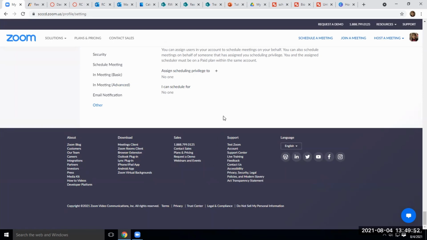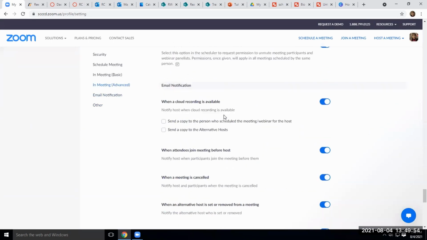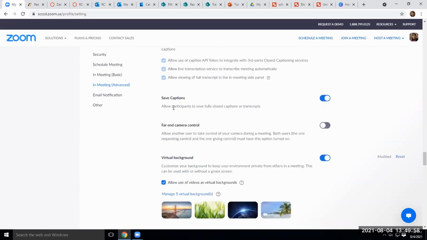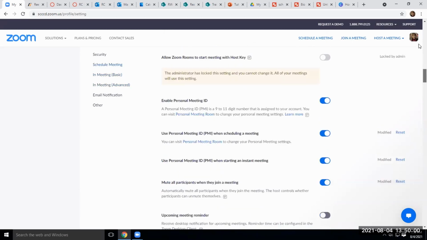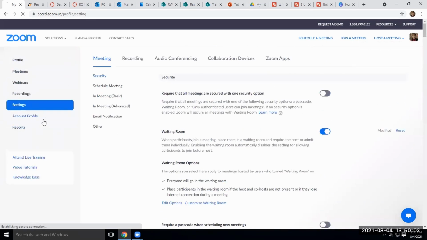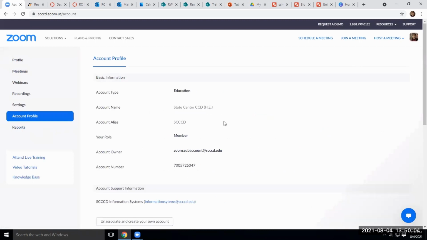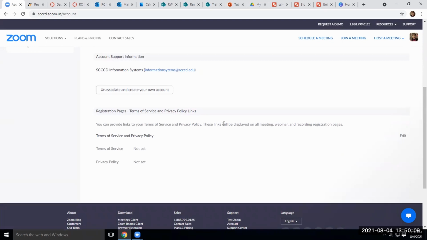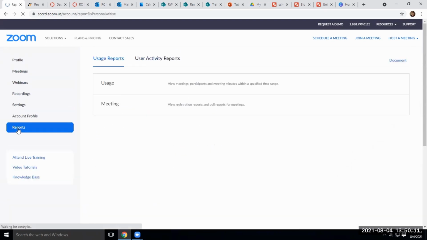Well, now I'm going to do that right now myself. Latest Zoom version, because it'll tell you what version you're operating with.